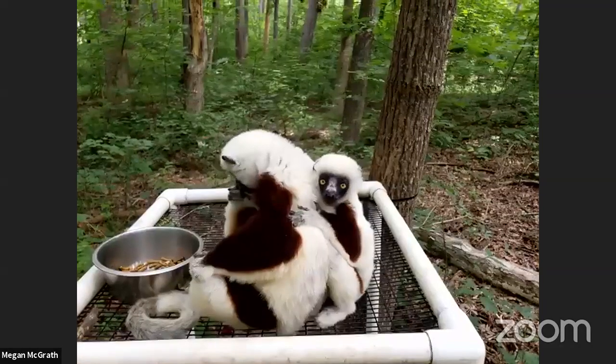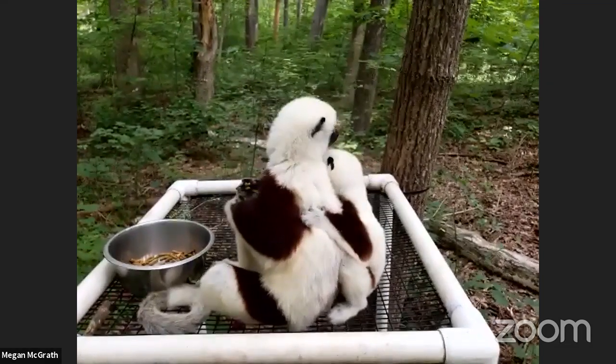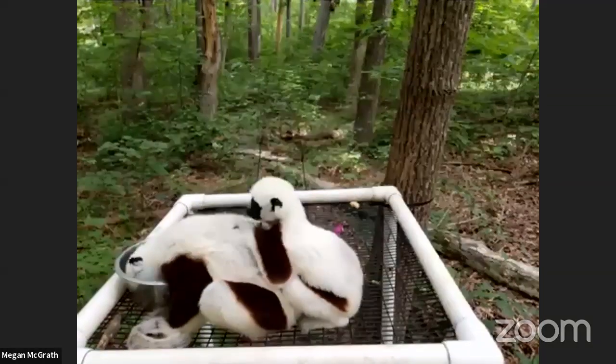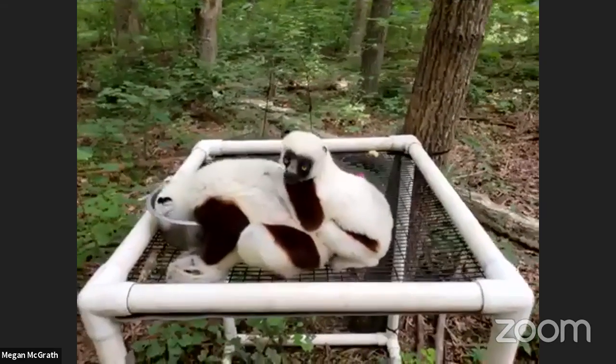A student asks: what is your favorite lemur? My favorite is one we're not going to see today — the Aye-aye. The Aye-aye is a very unusual lemur; it's the largest nocturnal primate in the world, and I could literally talk for hours about them. It's spelled A-Y-E dash A-Y-E. They're super unusual, unique, and weird. I highly recommend looking them up. They have one long skinny finger for tapping on trees and listening for grubs — really cool.